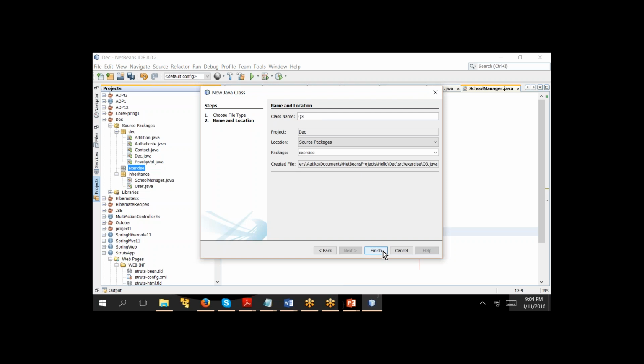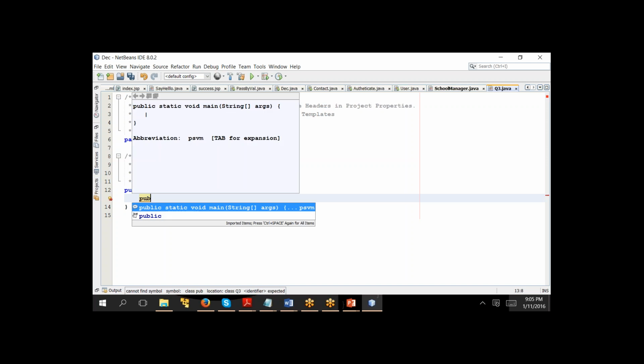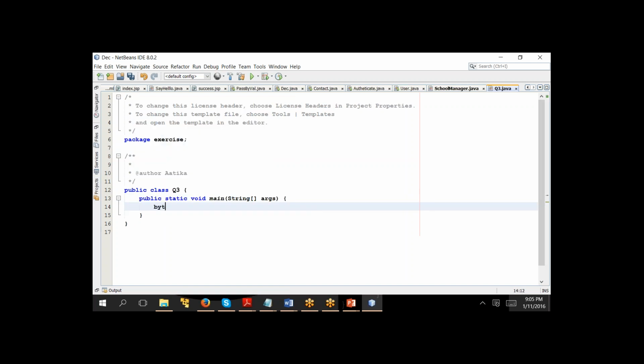Question 3. You need to make use of this public static void main and then byte s1, s2 and s3.